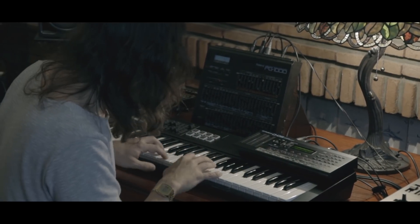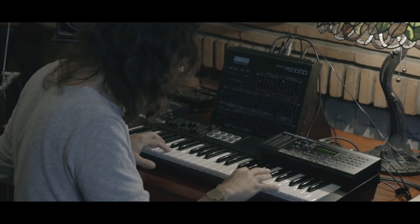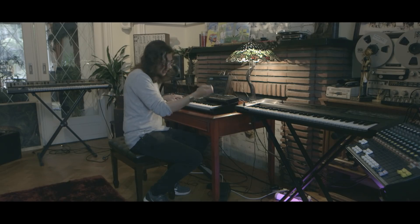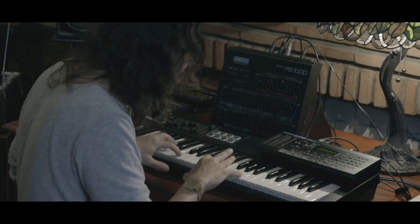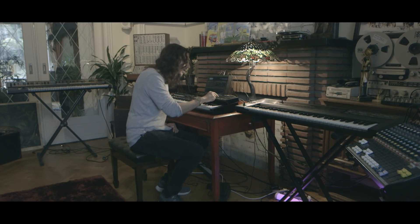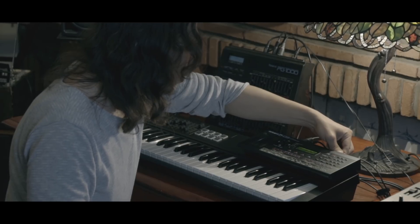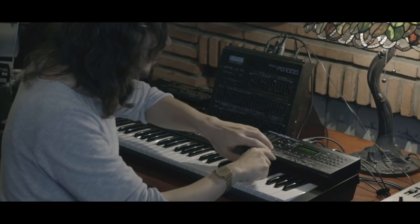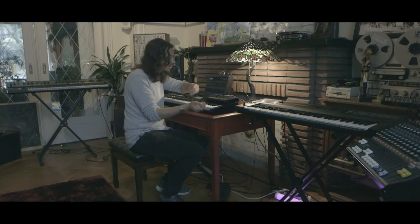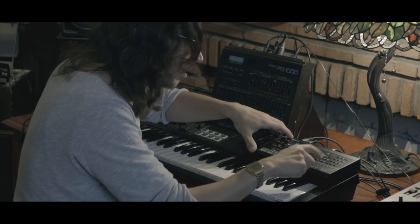The great thing about the sequencer is that it's polyphonic, so I just play the chords or whatever I want. I'm typing in the notes step by step, and I put it on 32 notes. When it's finished you have the sequence and you can play it — it's probably going to be really fast and chaotic. The cool thing is you can turn notes on and off with these buttons here, so I deleted the notes in between to get a different feel. There's also shuffle.